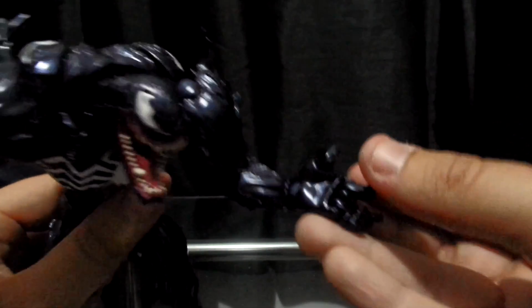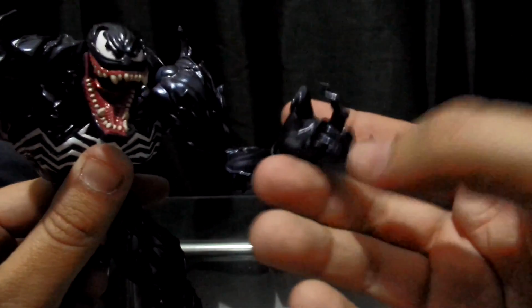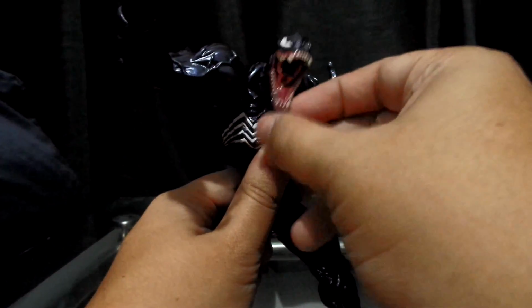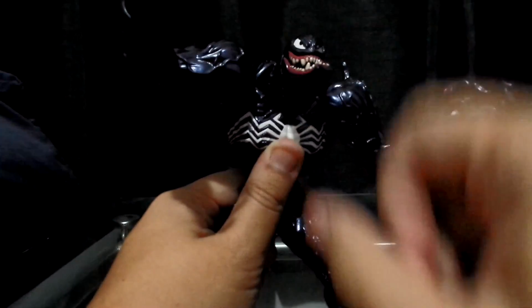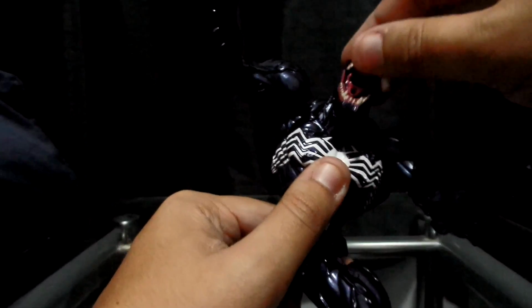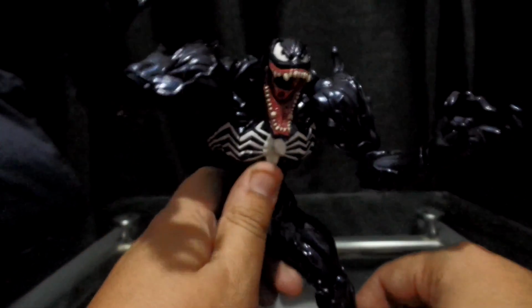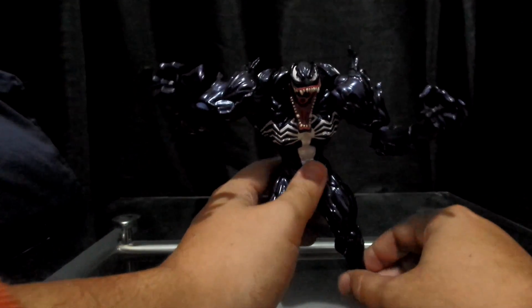If you take a look at his hands, he does have individual fingers that can move, which are ridiculous. So if you really want him flipping off Spider-Man, you can. Again, the mouth is crazy with how much you can open and close it, make him look like a dumb fish guy, or make him truly terrifying with it totally unhinged. He does have a tongue joint, if you want to see what it's like to be vored by Venom. There you go. So as such, let's go take a look at some of the accessories he comes with now.